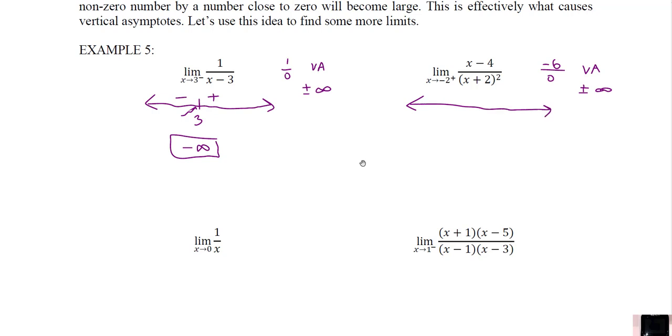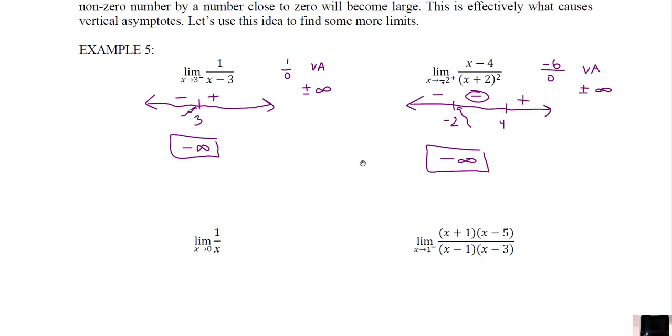Make a number line. The two critical points are 4 and negative 2. And if I test the intervals here, I can see that positive, positive, positive is going to go over here. And then as I go less than 4, this will be negative and this one will be negative. And so as I approach negative 2 from the right-hand side, I can see that I'm in a negative portion. And therefore the answer is negative infinity.